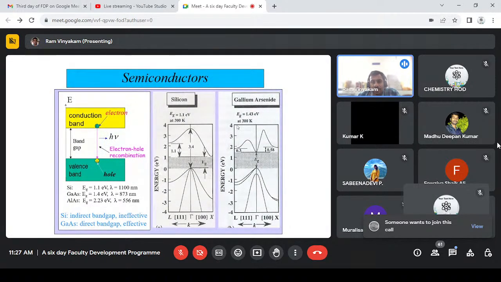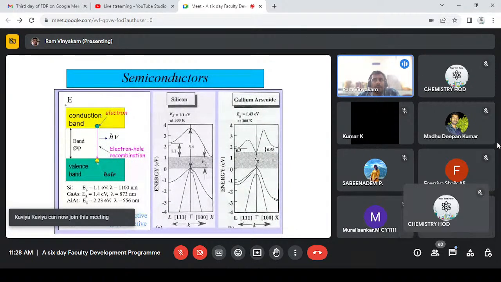So what properties get restricted? When the electrons are excited, when they come back, they can't come back directly. They have to move to some other energy level. For example, the direct band gap in silicon is 3.4 eV, so they have to spend more energy to go to 3.4 eV. Then theoretically they have to come back after that.